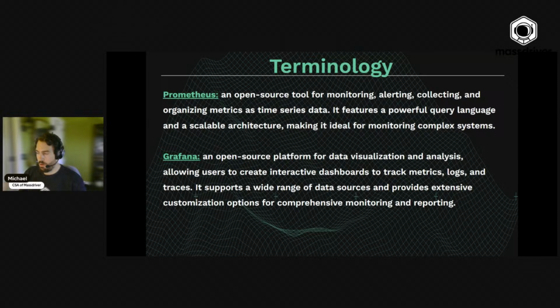It features a powerful query language called PromQL and a scalable architecture, making it ideal for monitoring complex systems. Grafana is an open source platform for data visualization and analysis, allowing users to create interactive dashboards to track metrics, logs, and traces. It supports a wide range of data sources and provides extensive customization options for comprehensive monitoring and reporting.